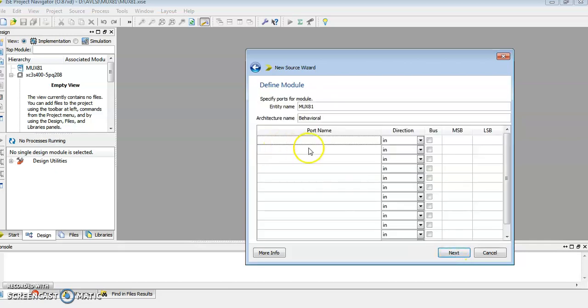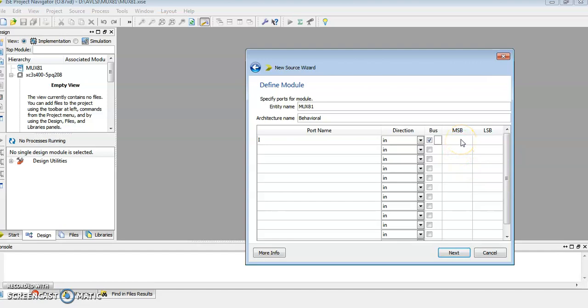Next, you get one window where you can declare the input and output ports. Our circuit is an 8:1 mux. First you have to draw the block diagram and decide which are the inputs and outputs. Suppose I am taking one input as I, for which you select the input mode.